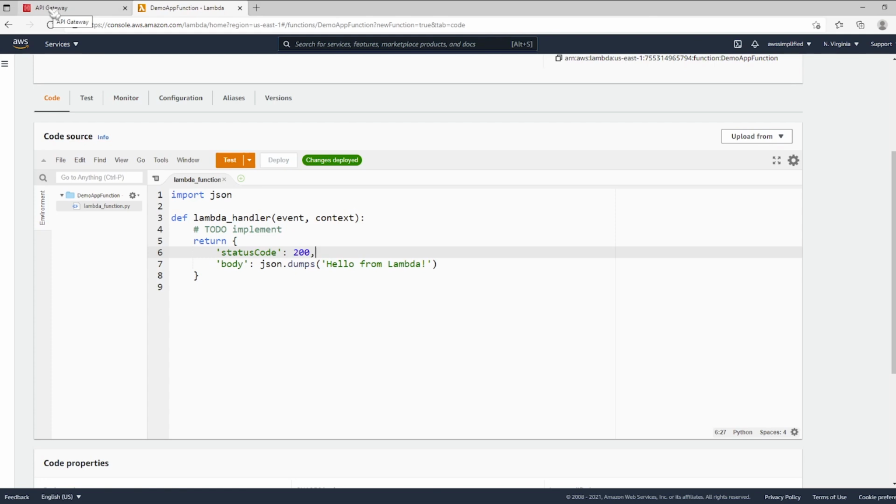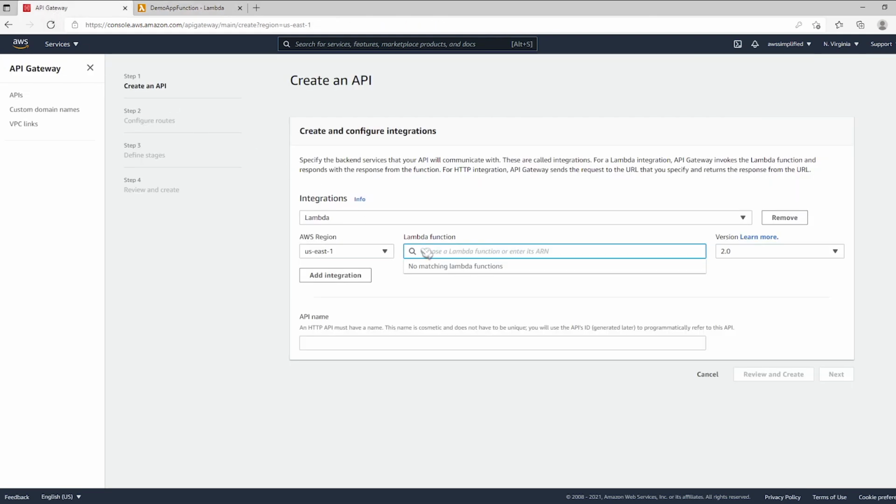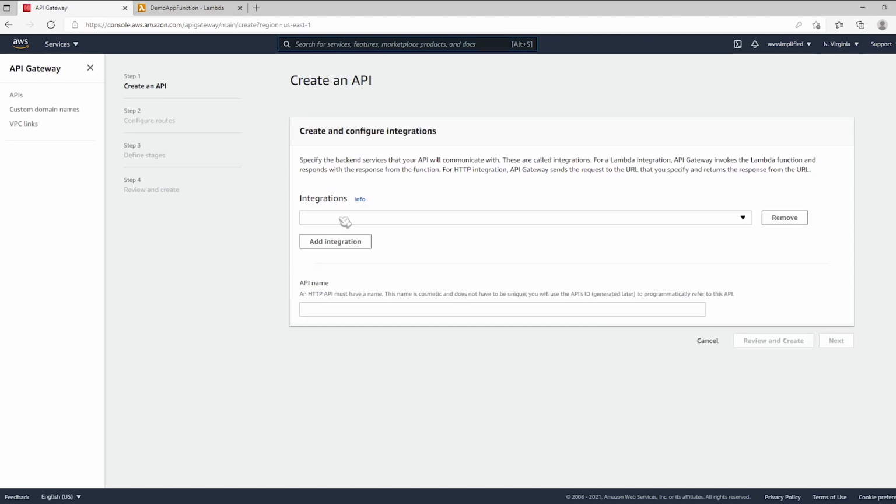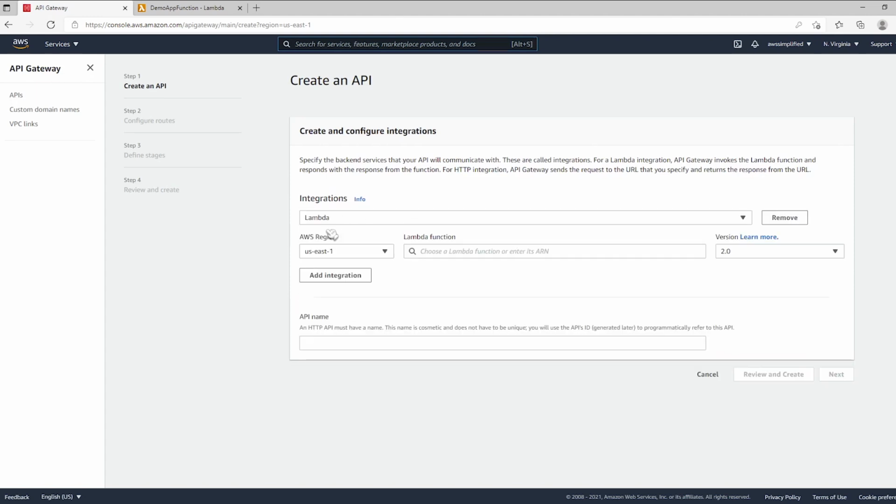So let's go back to our other tab. And now I think you actually have to refresh the page here because it didn't update. Go ahead and click on this again and click on Lambda functions and then US East 1. And there you go. So now my Lambda function is popping up. Click on that, and for API name we can now pick whatever we want. I think I said our theme is going to be like persons. So I'm just going to call mine persons.